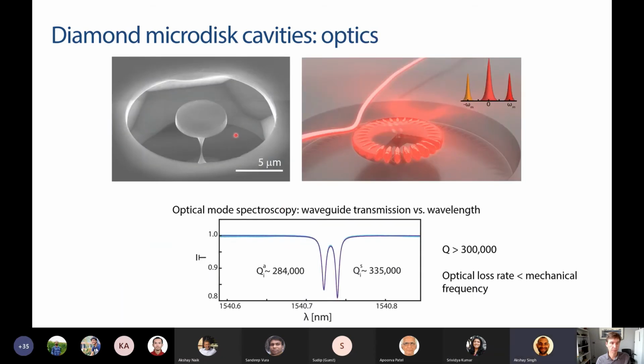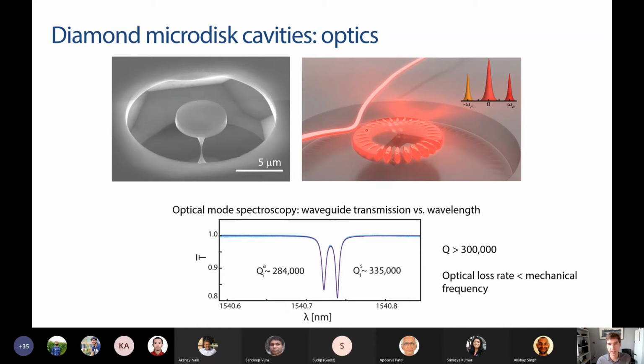Okay. So what these disks are optically are whispering gallery mode cavities where we can take light and couple it into an optical resonance where photons circulate around the outside of the disk. And they do this just through total internal reflection. And of course, these types of cavities have been studied in many different material systems and for a long time, starting even with aerosol droplets, which are just spherical optical resonators, basically.